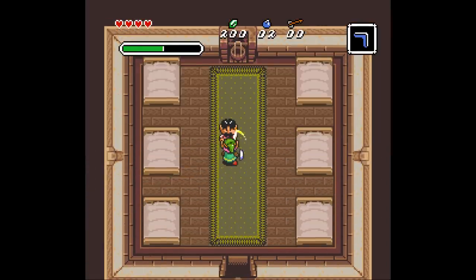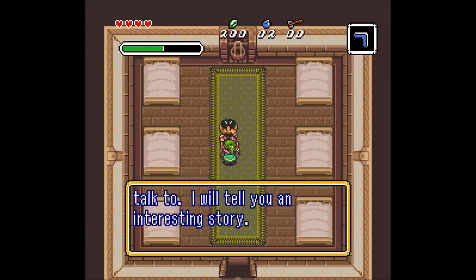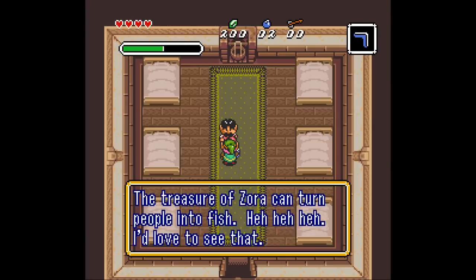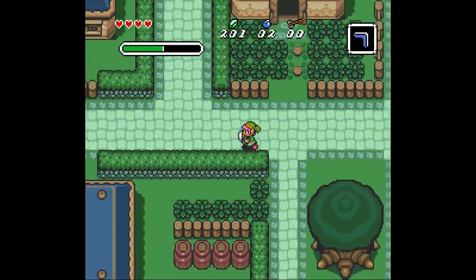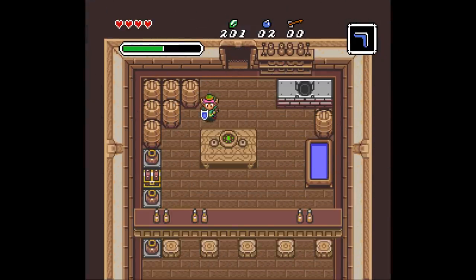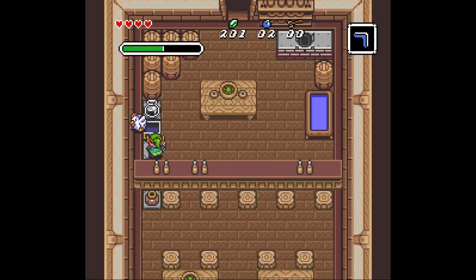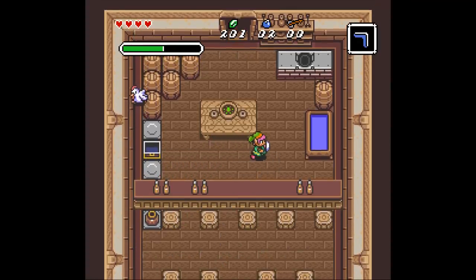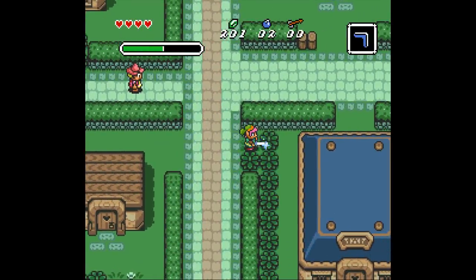Top 5 Bond movies. There's a lake swimming with Zoras at the source of the river. I mean, I know this game so well, I almost don't want to stop to read the stuff. But at the same time, I do want to enjoy the world of Link to the Past. I can give you, in no particular order: Casino Royale, GoldenEye, Goldfinger, Skyfall, and From Russia with Love.